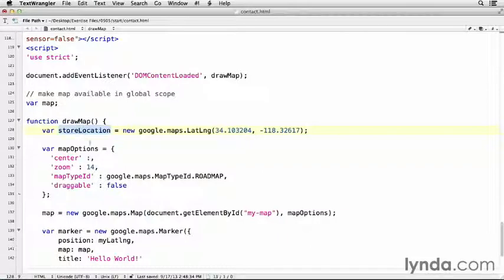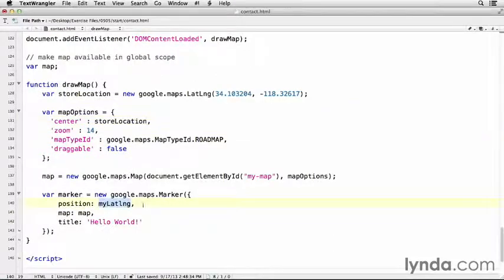Okay, so I will use it here and then down here. Everything else looks okay. I'm using the map, which is the correct variable name here. For the title, that's the little tooltip that appears when you mouse over the thing. So let's say, find us here. And those of you who are Los Angeles historians or residents might recognize that address as the Capitol Records Tower, spelled this way, Capitol Records Tower, for real.